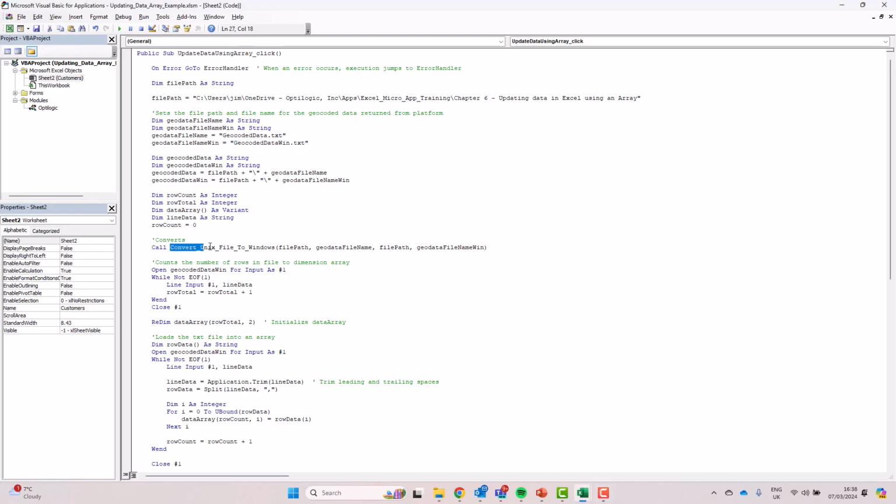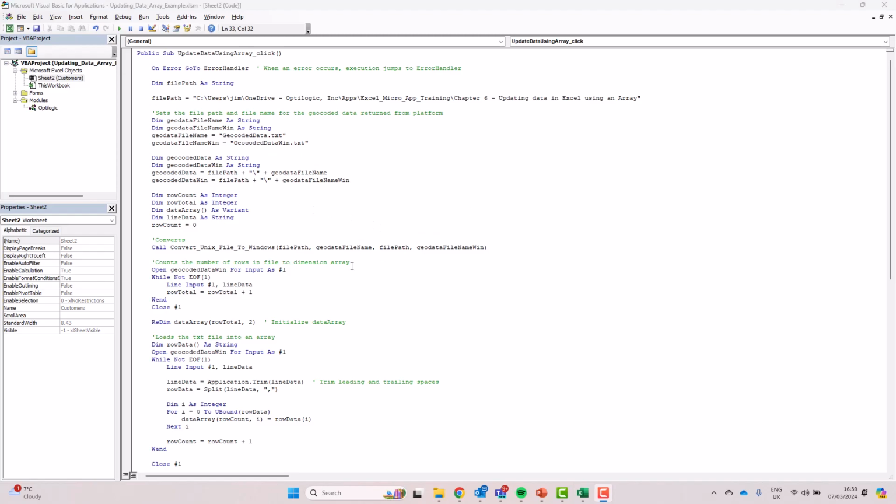So to do that, we're going to use this function that's a standard function in the Optilogic VBA library, and here we're passing in the file that we want to convert with its path, and that's going to be geocoded data.txt. And then that will create a new file called geocoded data win.txt, and that's the file that we're going to read to update the sheet in the Excel app.